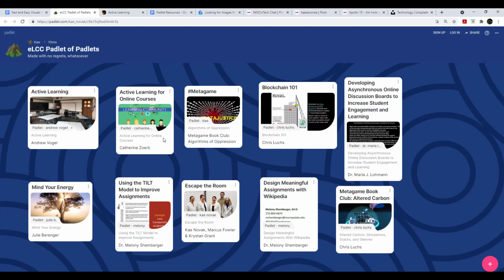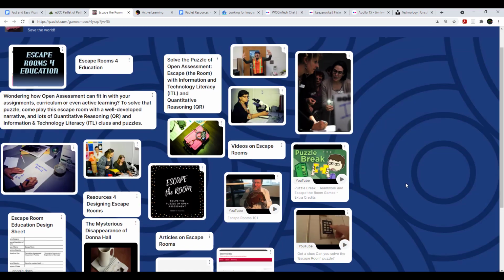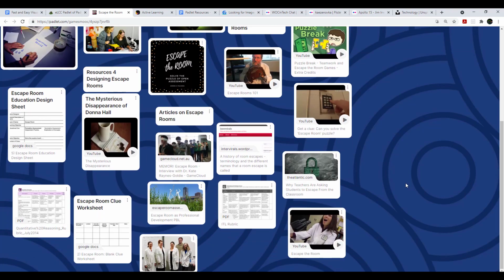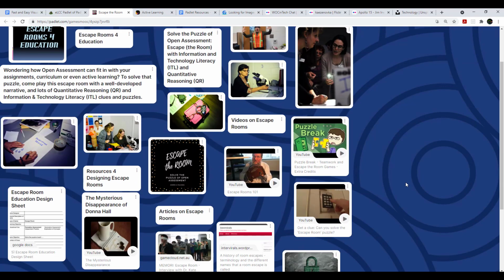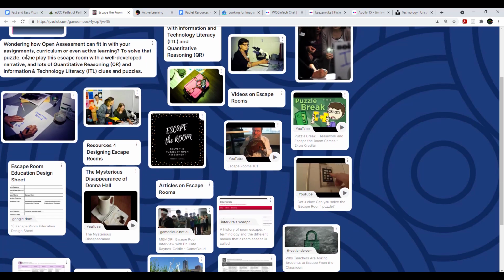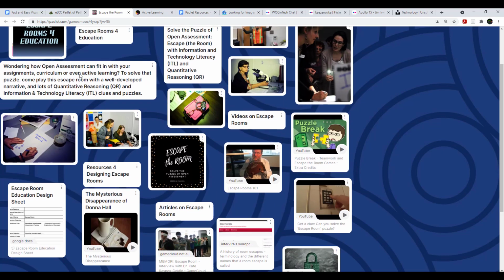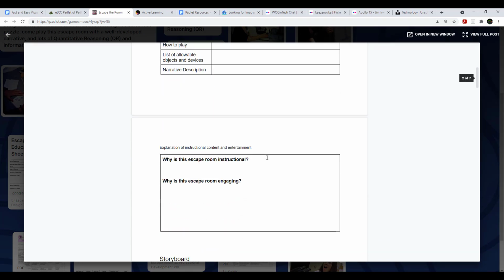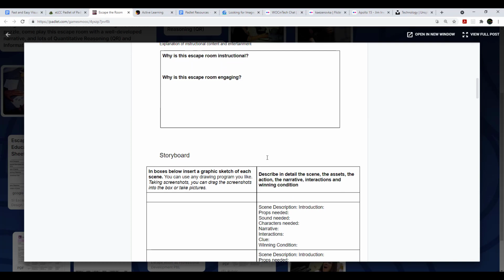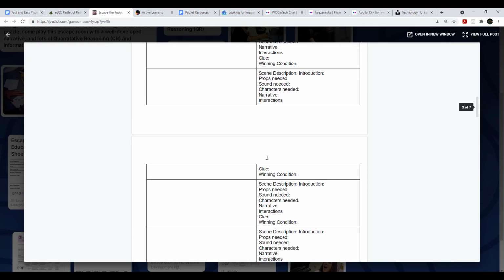Another example of this, let's see, I'll go to our escape the room. This one is less linear. Yes, I designed this. But as you can see, there's pictures, there's the definitions. I didn't make slides, I just typed the definitions in here. This links to a Google Sheet. You can open it up in a new window. And while I hope we can do escape room soon, take a look at this.